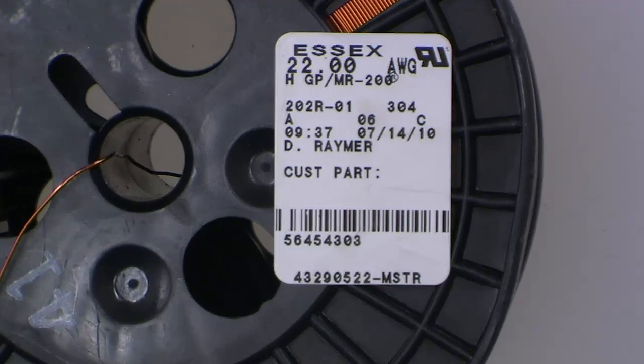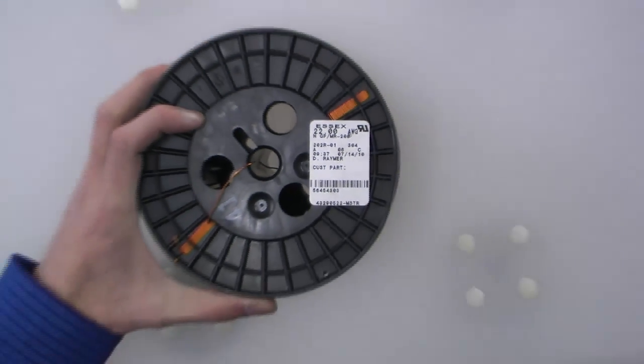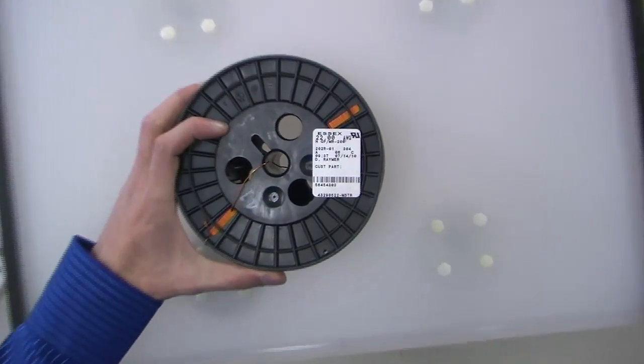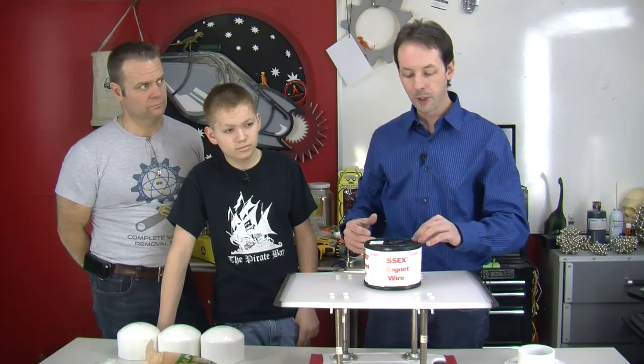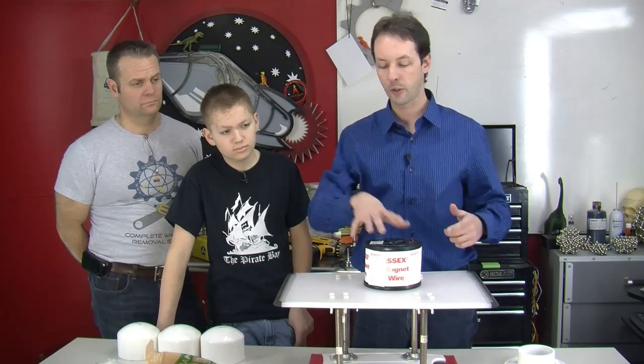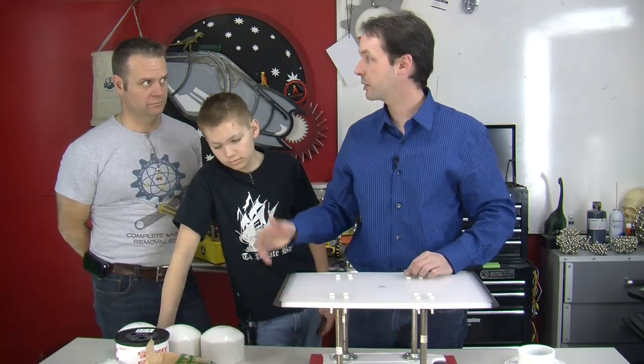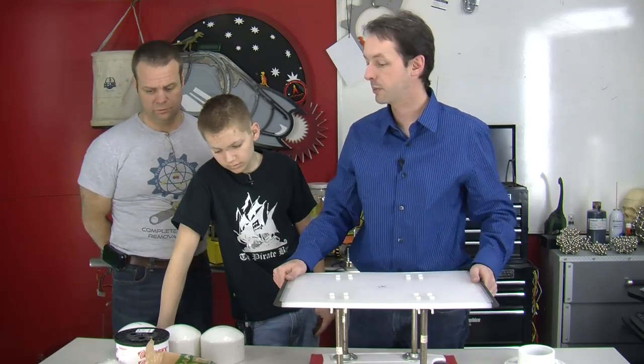We'll show you the label. When you get the wire, you want to make sure to get high-temp magnet wire. Don't get just bare copper wire because it won't work. We've had a lot of people say 'I found a little spool of bare copper wire' — it's bare. When you coil them together, it's just going to take the shortest path, which is side to side instead of going through the wire. I just did a Google search on ten-pound spool of magnet wire.